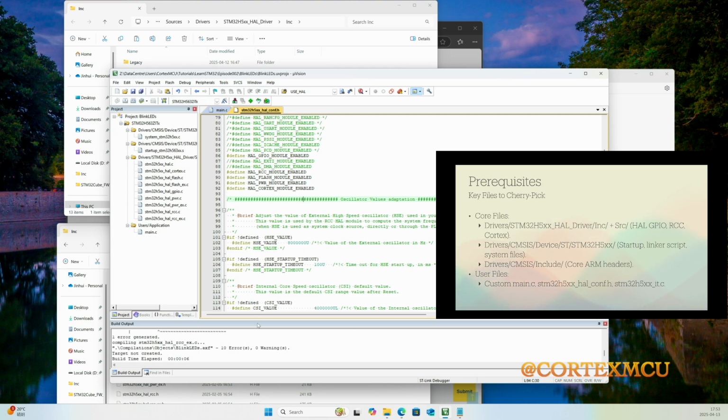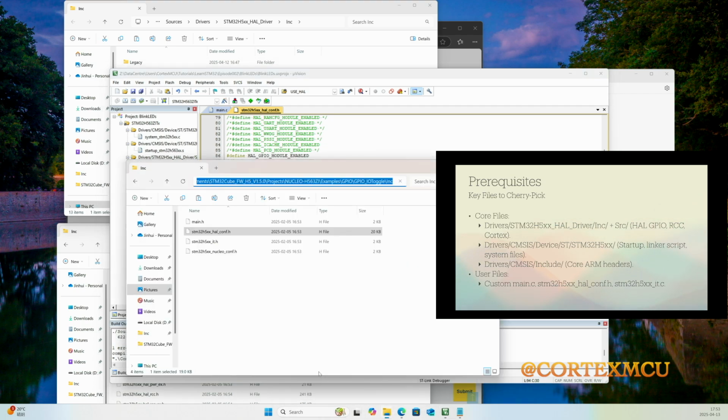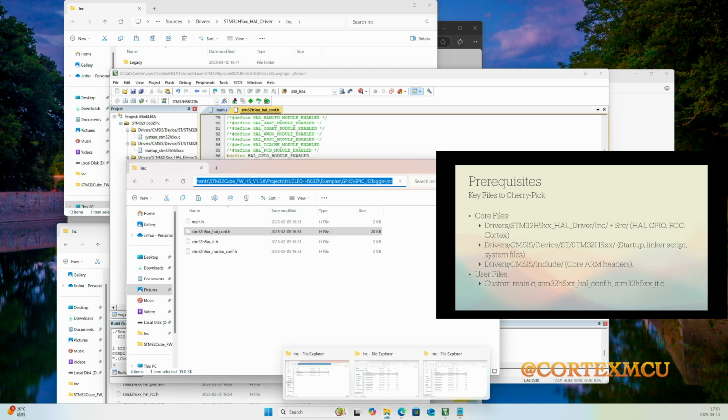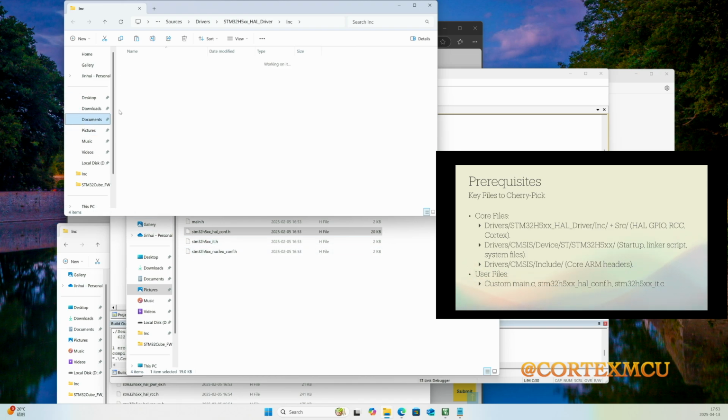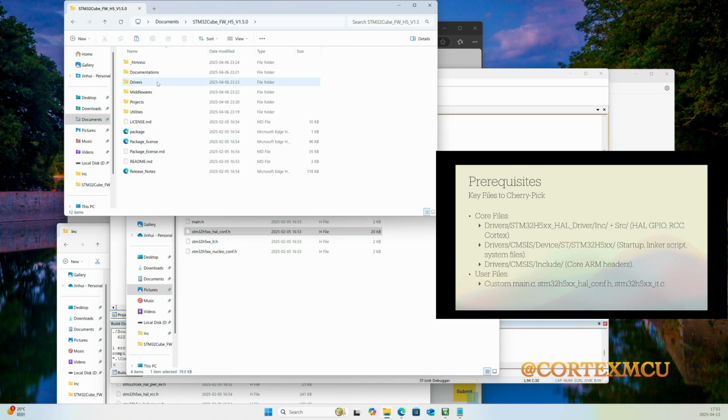Okay, the flash extension is missing, so let's copy the flash extensions from the Cube library.